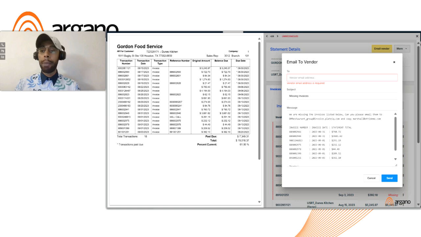We can actually have a pre-populated email ready to be sent to the vendor. So once the vendor sends along the corrected invoices to the Ottimate platform, those corrected invoices would then go through the client's approval workflow, ultimately till they are reconciled on behalf of the client. So making life a lot easier in regards to making sure all of your credits have been received, any missing invoices have been collected from the vendor. This allows for a much easier and simpler close of books before the end of month. Generally, this is sitting on the accountant's desk before the close of books period.